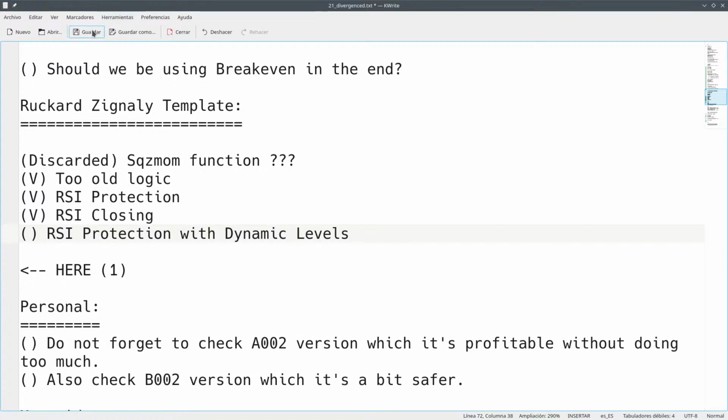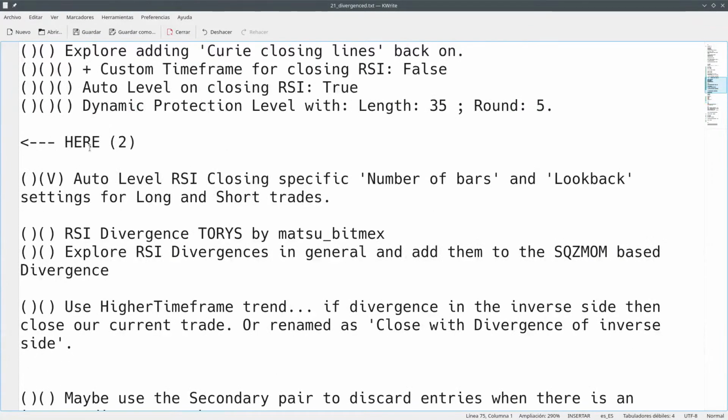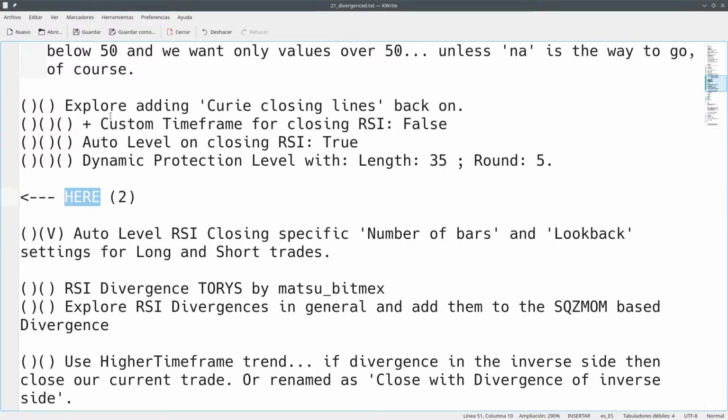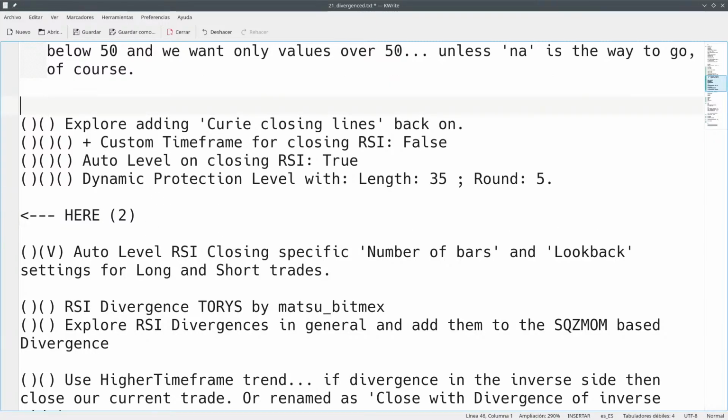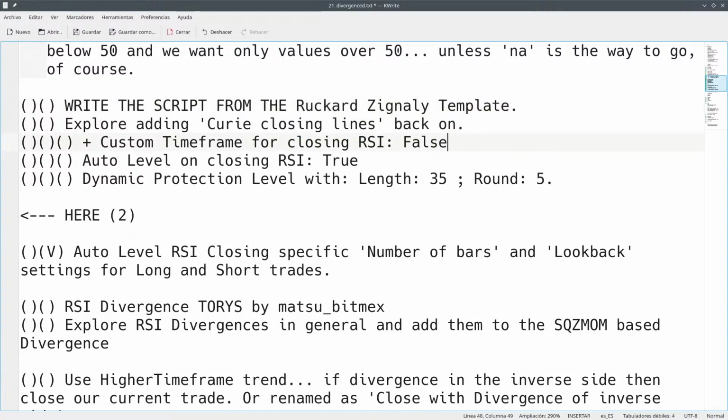Okay, so this needs to be added, to be updated on the Ruckard Zignaly template, the next video. And once we do this, we will do something like write the script from scratch from the Ruckard Zignaly template.